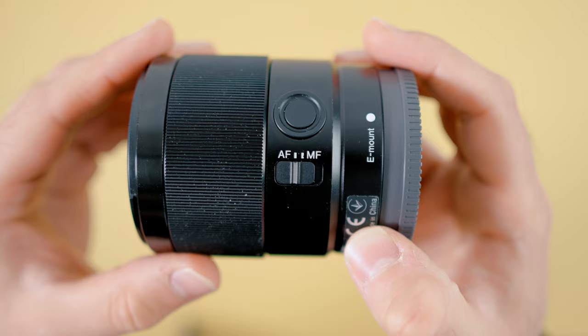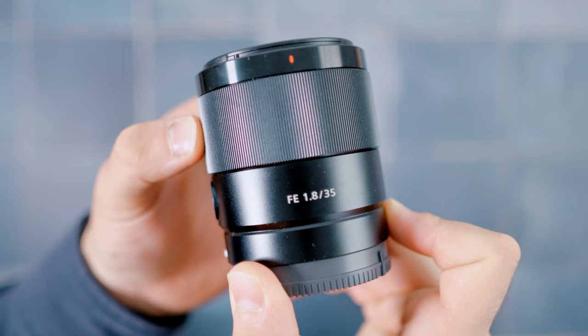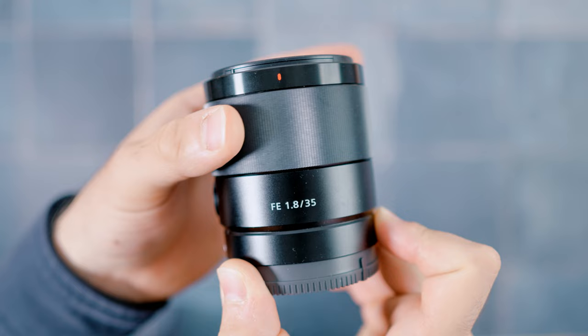For those who like to manual focus, there is an AF/MF switch on the lens itself so you can switch between modes, and the manual focus ring is really nice. A lot of modern electronic lenses use focus by wire which feels weird — you can focus continuously forever — whereas on this lens it feels a lot more natural, similar to those DSLR lenses you would have used in the past.